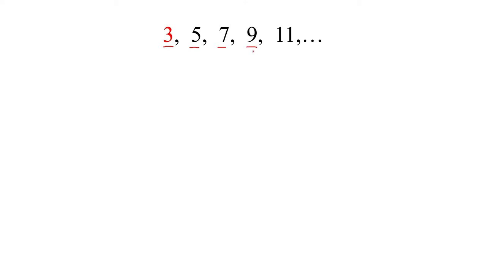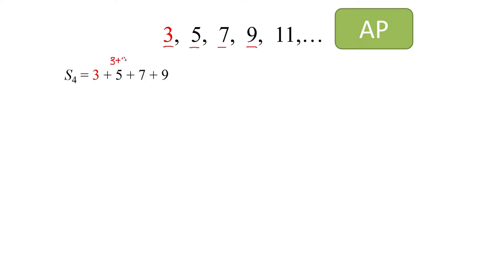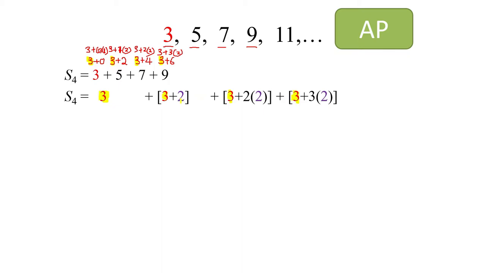The sum of the first 4 terms, we will write it as S4. S4 is equal to 3 plus 5 plus 7 plus 9. This 5 is actually 3 plus 2. 7 is 3 plus 4. 9 is 3 plus 6. The first term is actually 3 plus 0. 3 stands for the first term. 6 also means 3 times 2, 2 times 2, 1 times 2. The first one is 0 times 2. That will give us our S4. You can see the common difference inside, which is 2, 2, and 2.